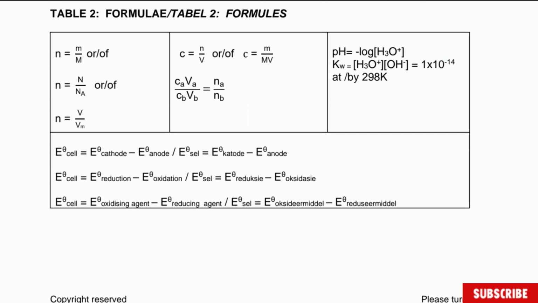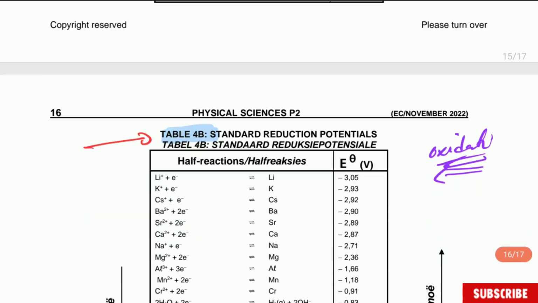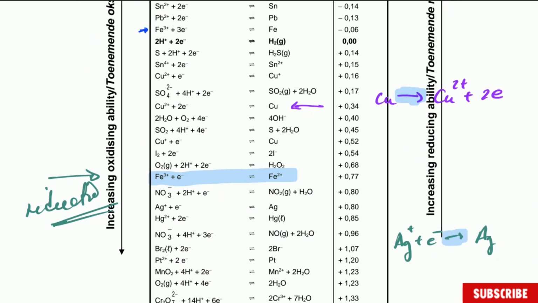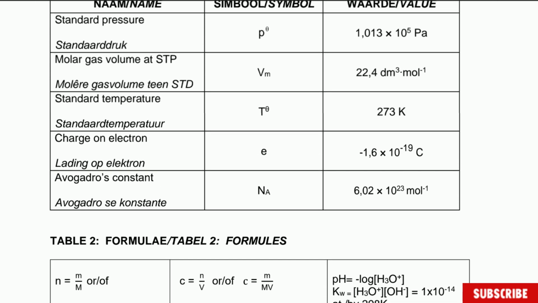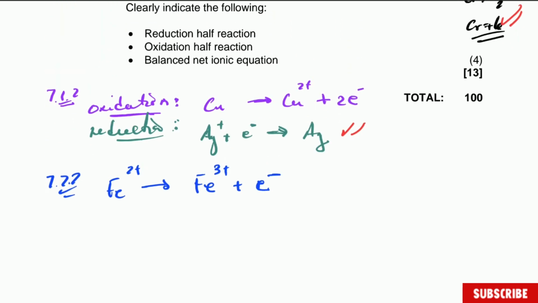It is exactly as you can see it here in this specific table. I'm writing in that direction, all right, starting from Fe2+. That's all I'm doing first. That is already the oxidation half reaction, and if you do that, you'll get 1 mark because they're asking you to show. Let's go to the reduction.